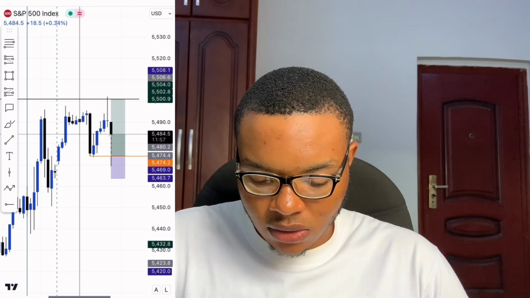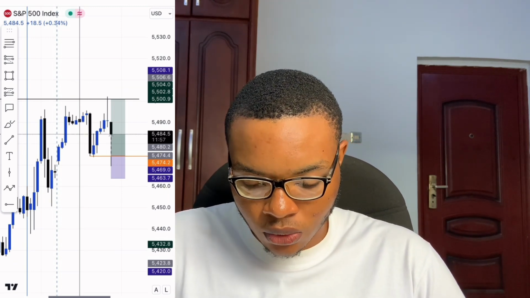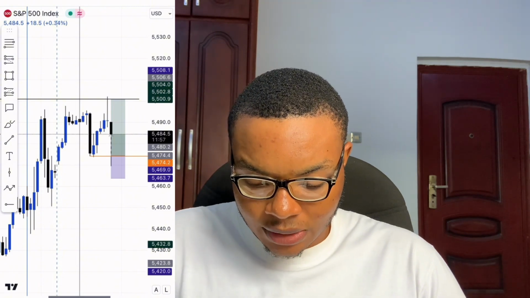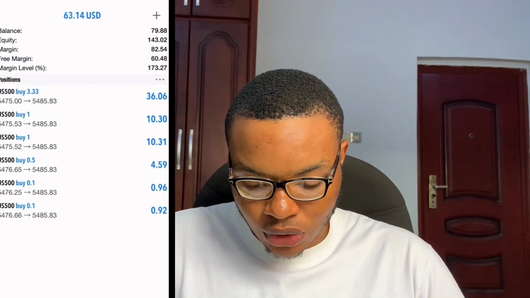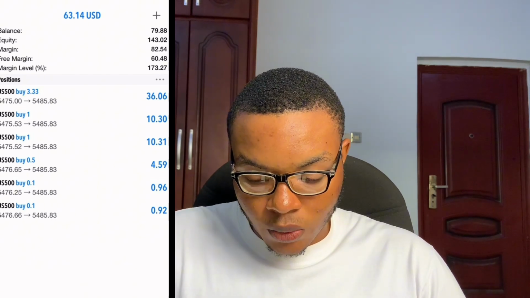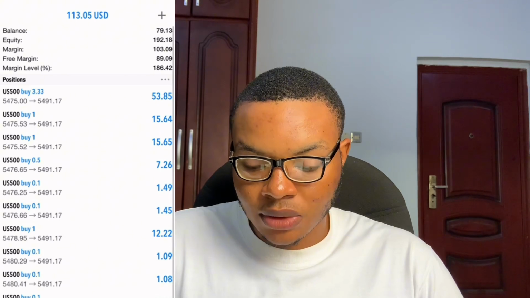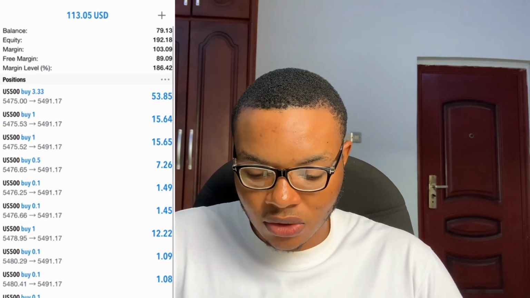I got in on the buys after that yellow line, after price had grabbed the liquidity there. That's London lows. There was an open gap there, and that was exactly at 9:30, and I got in on those buys, which is this you see here. And we got into deeper profits. I was already $63 up in profit. I was already close to doubling the account, and the trade hadn't gone anywhere.